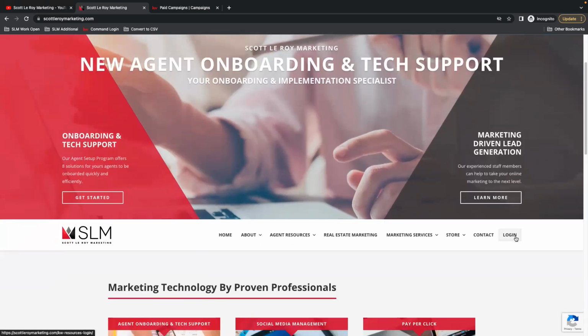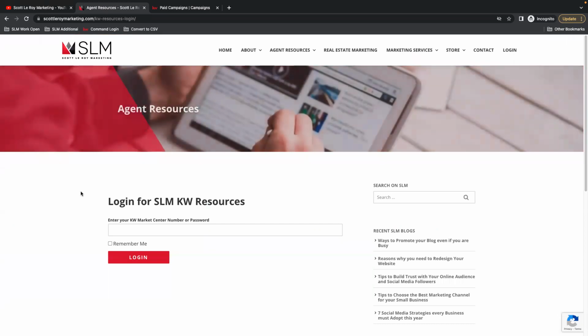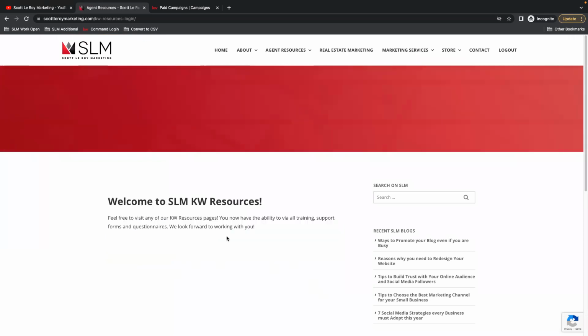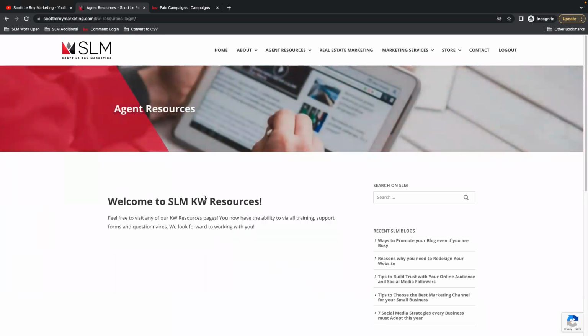So you can log in over here on the right-hand side. The password for our website is actually just the market center that you're with. That's going to tailor the services that are available. So you can just log in using your market center number, and now you have access to all of the resources.